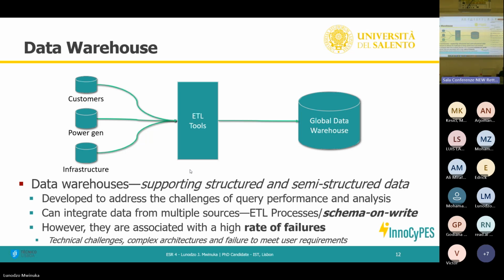The number one challenge could be just technical challenges, or in some other cases, complex architecture becomes really difficult to map into data warehouses. But one very huge concern is meeting user requirements. Because now we are preaching data warehouse can solve your problem, and so many users are coming to your platform and they store data. But when they come to retrieve, they say we want data A, B, C, D, and the data warehouse could not fill the requirements.